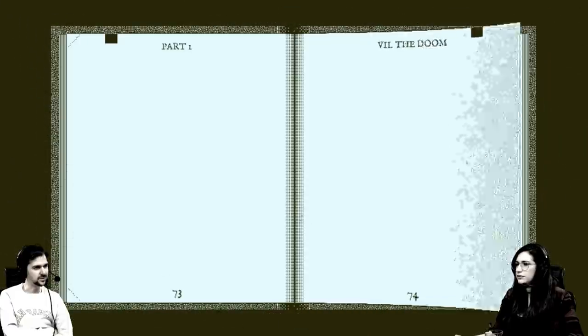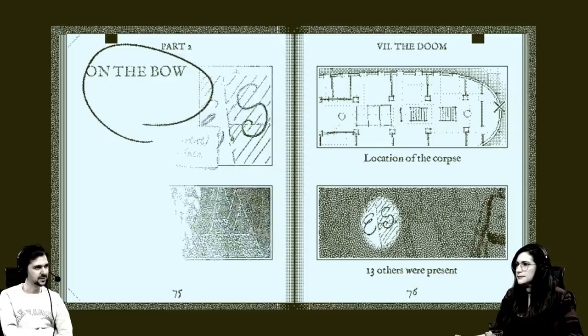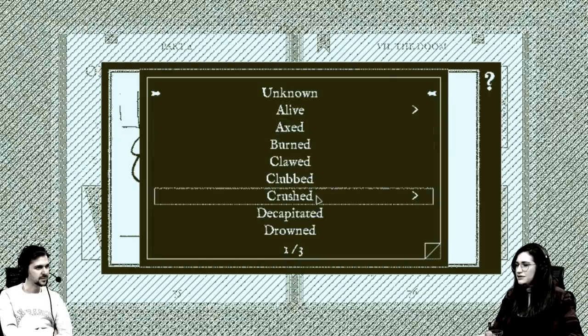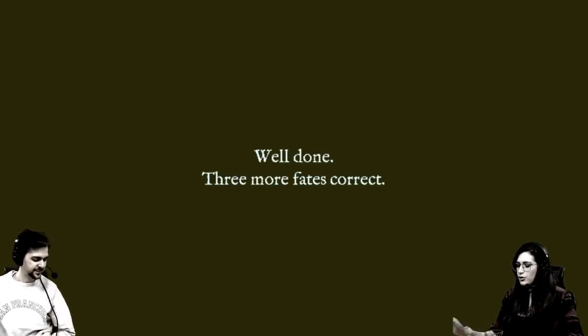Sometimes it's useful to have a quick wander around just to see if there are any hint clues on the bow. The doom. Poor Edward Spratt. He was crushed. Would you say crushed? Yeah, definitely, by a beast. He was definitely crushed by a terrible beast. And that is correct. Woohoo!